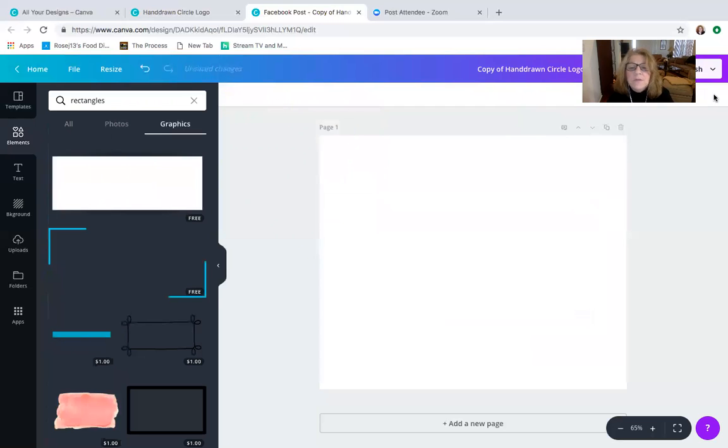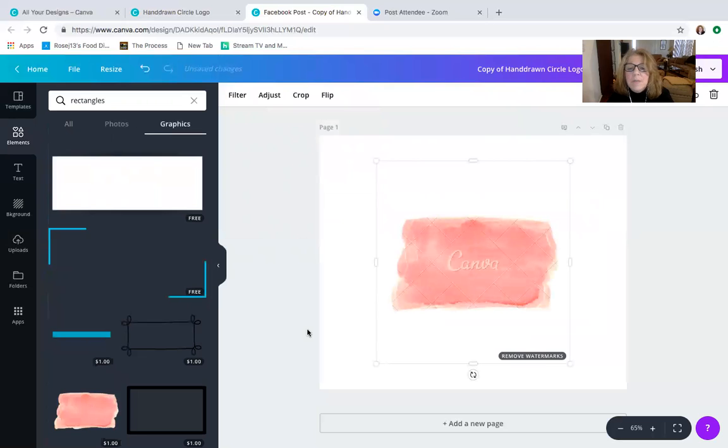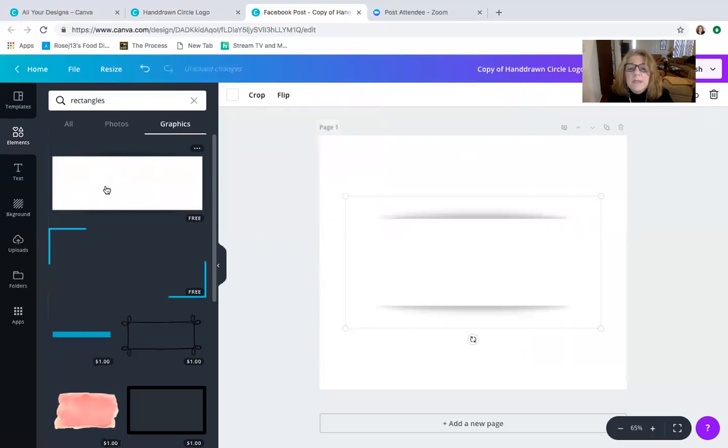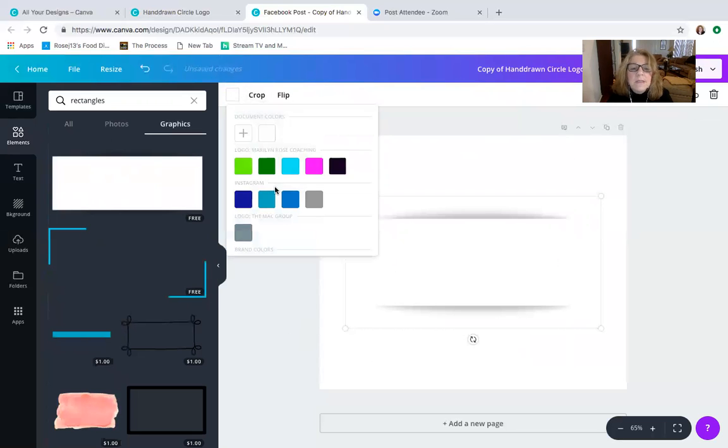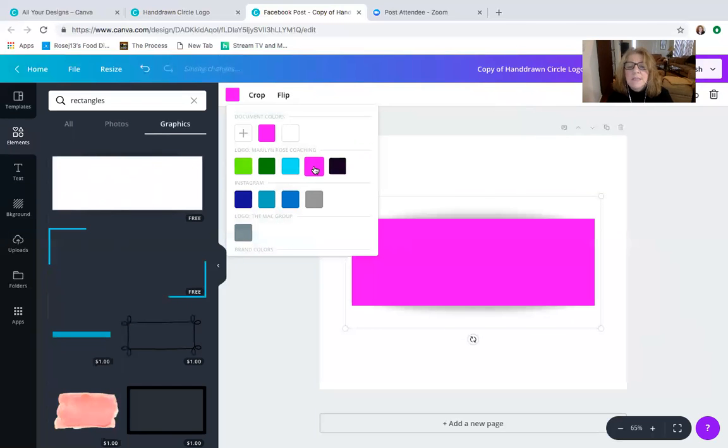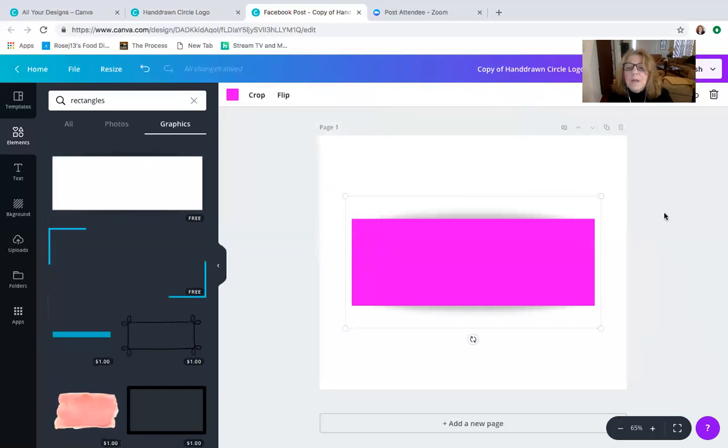I'm going to get rid of this for a second. Or shape like this. Oh, they're going to charge me for that one. So let's get rid of that. So let me go back to this. Let me get my designs on my side color. So actually I'm going to use this. Okay. So like I said, so your writing doesn't get lost, I'll often put my quotes writing inside of a shape.